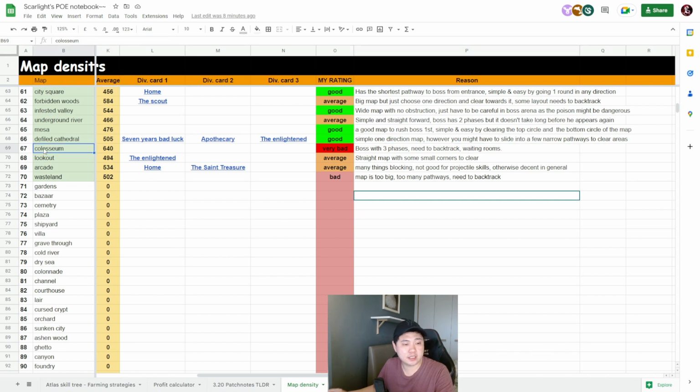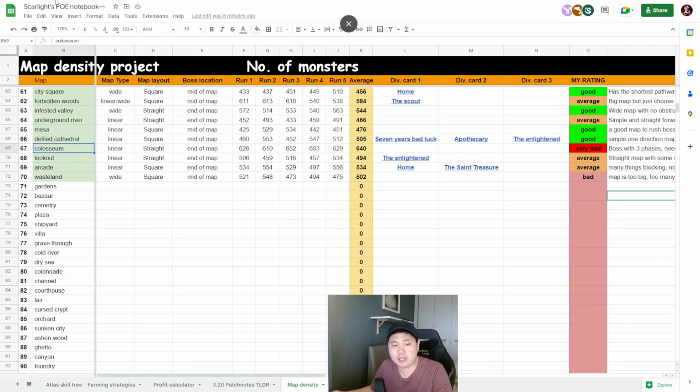Okay, next is Colosseum. Colosseum, I will say, is a linear straight map. Some might say it's wide. I will say there are actually two portions of it. So actually I should change this, it's both linear and wide. Linear because you will be pathing through to the next section, and the next section is basically a wide area. After the second section of the map, you will go into a linear pathway again, and then another wide section of the map. So yeah, I should consider this linear and wide.